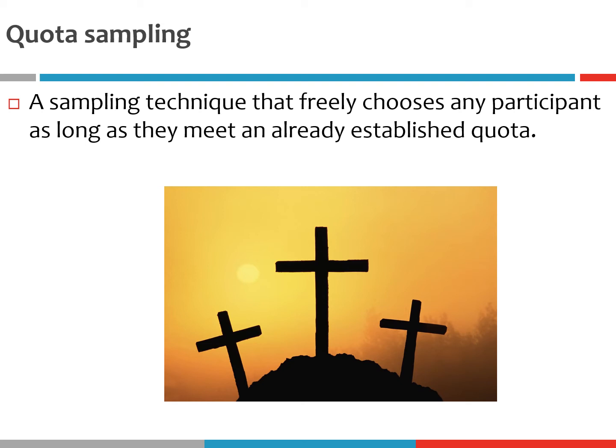Right? Same thing if you want 50% of your sample to be smokers and 50% of your sample to be non-smokers, right? Then if you have 100 people, you can select 50 smokers, right? But after you reach that quota, you need to make sure that the rest of your sample are non-smokers, okay? So you have some established quota, and you need to meet that quota, and that determines the number of participants in a given category that you select.